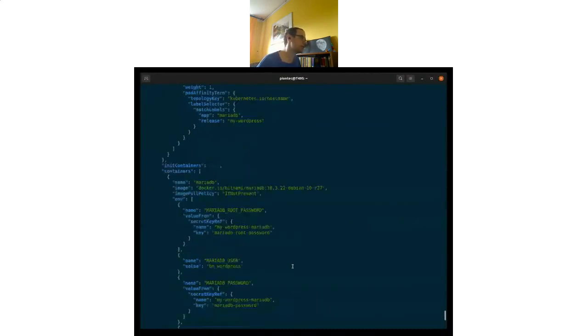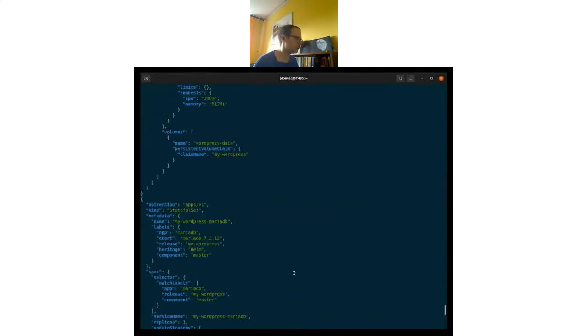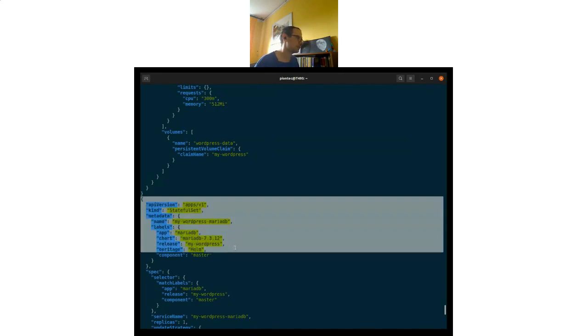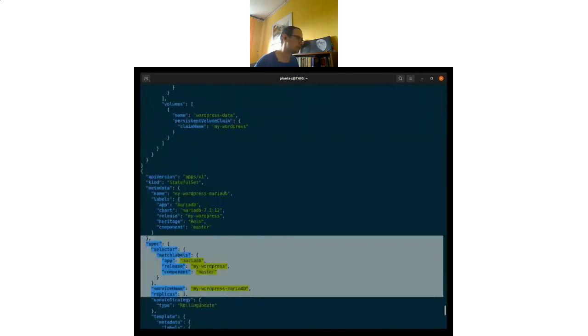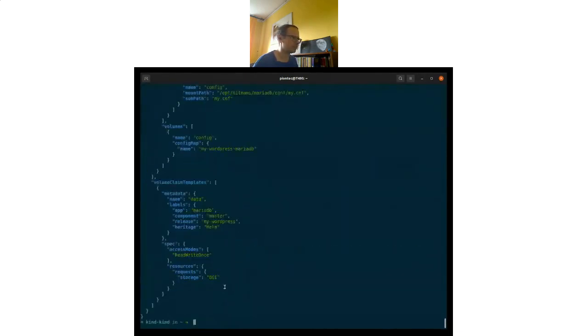And over here you can see, in a much easier way than we were trying to get from the secret directly, what was applied to your cluster. StatefulSet over here for my MariaDB and so on. That's a lot of YAML or JSON depending on your formatting, but definitely an easier way to do this.